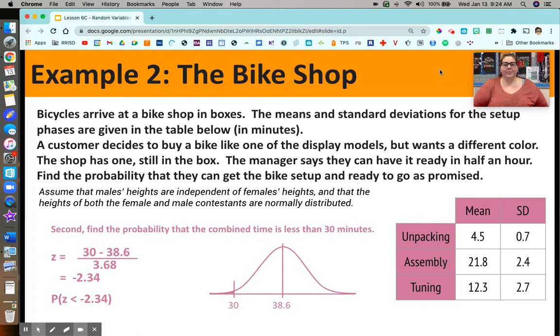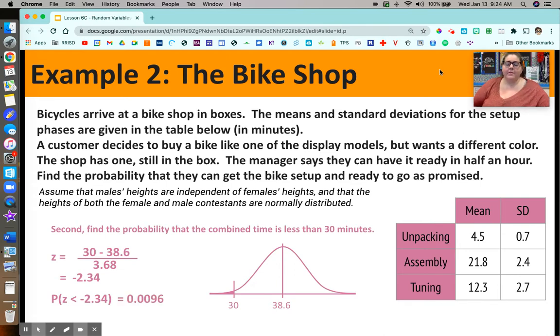Now, in terms of finding that probability, go find your z-table from way back when. It's still under resources in Schoology. If you don't have it anymore, and you do have access to a printer, I would definitely encourage you to print it because it'll make your life a little easier. In class next time, I will show you, if you remind me, how to do this on the calculator.